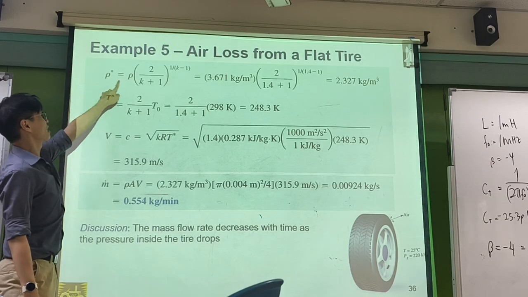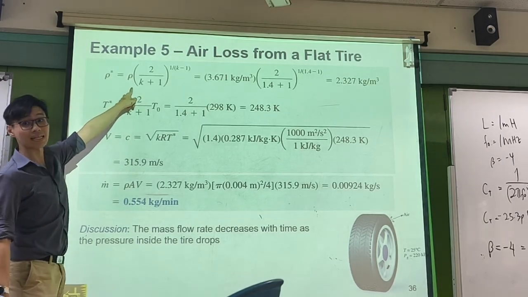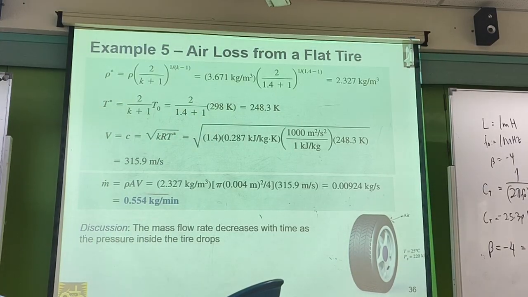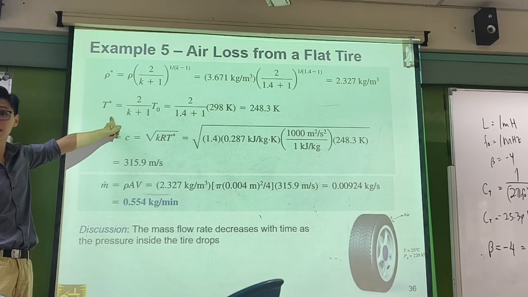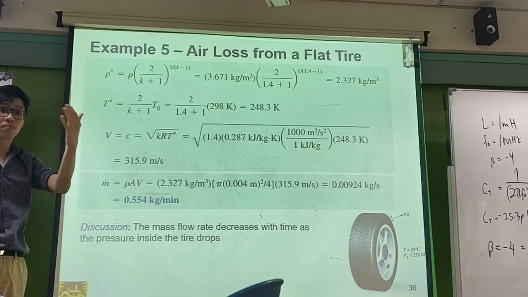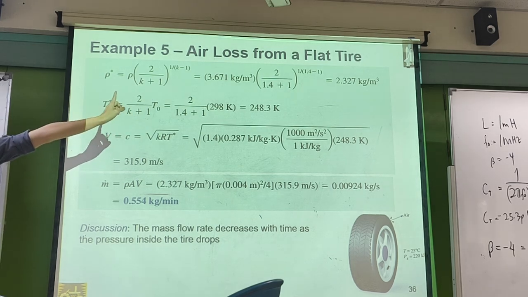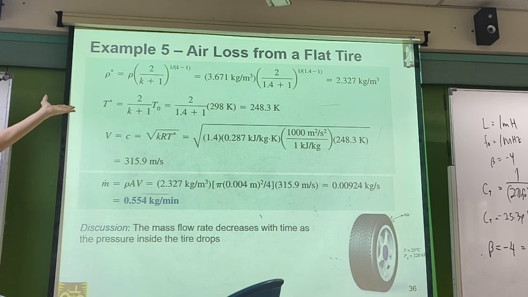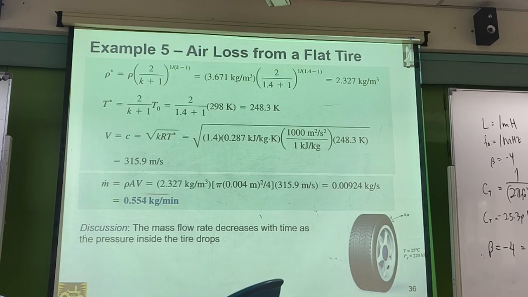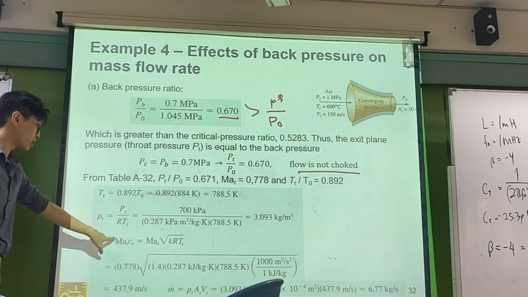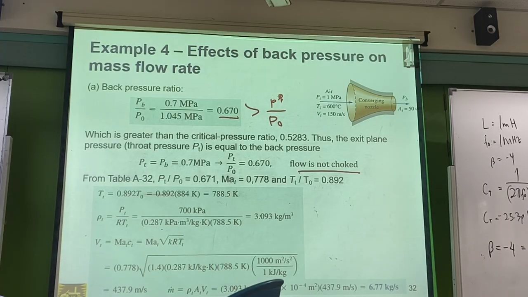So you use the density ratio equation. You substitute the stagnation density, and you can get the critical density. But similarly, just like the previous question, you don't actually have to find the stagnation density. Why? Because you can find the critical temperature. Then once again, you use the ideal gas equation, P equals rho R T, and you can find the critical density as well. So technically, you don't need it; this is just another way. Again, you can use the critical temperature, just like the previous question. You can find the critical temperature, then use that temperature here to find the density. So both are applicable.